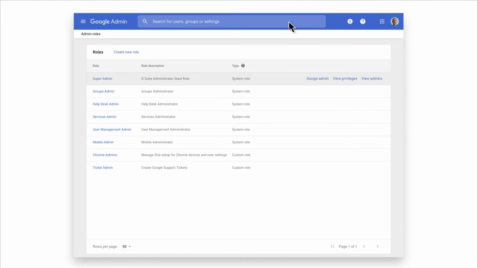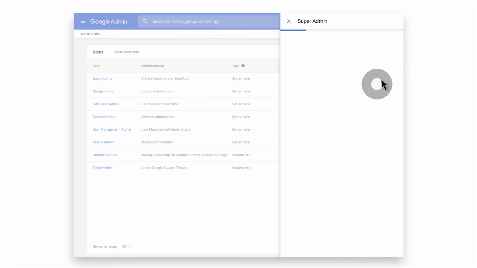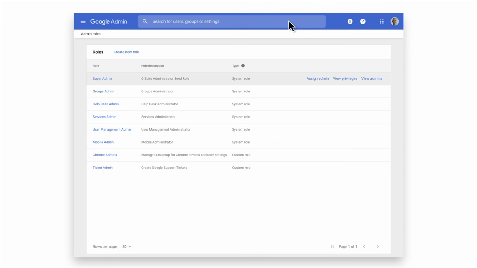Super admin roles must be Google identities. Therefore, they cannot be assigned to a user expecting to authenticate through SSO federated services such as Azure AD. In best practices, create super admin accounts with a different UPN that won't be confused with an admin's primary email address. We will now assign a user to the super admin role.